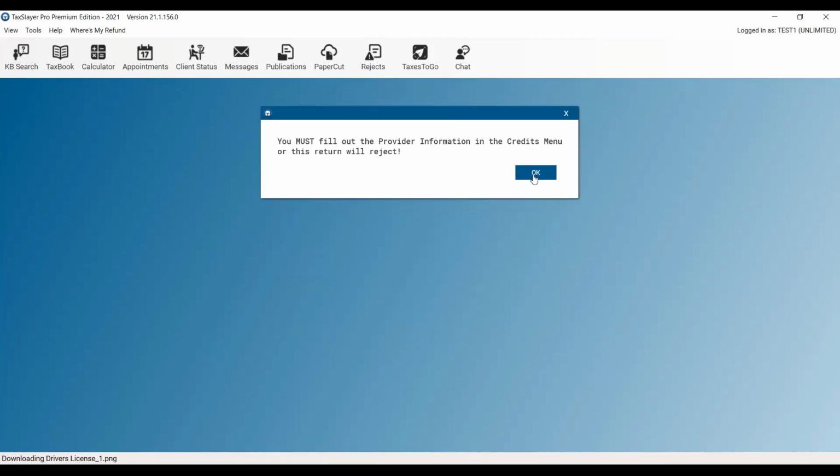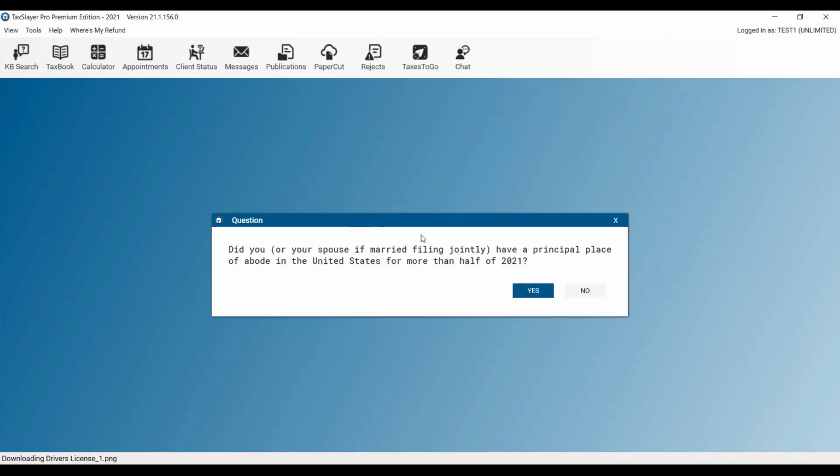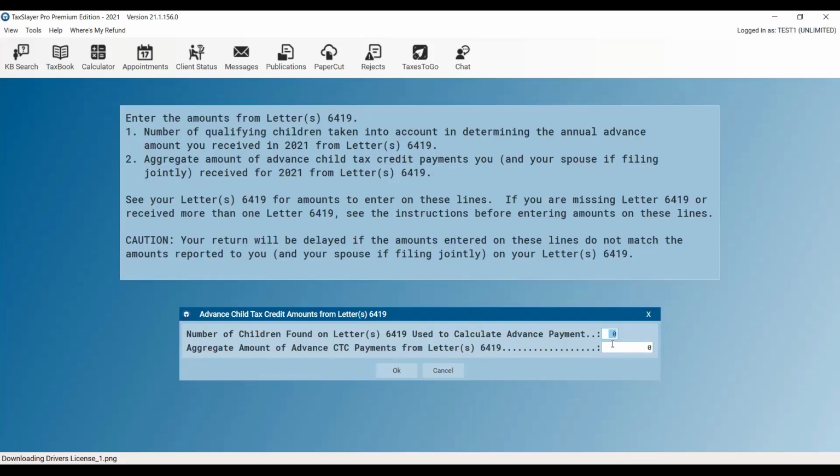On this next screen, you'll simply click OK. You will get a question asking if you had a principal place of abode in the United States for more than half of 2021. If you received any advanced child tax credit payments for the dependent, you will enter in that information here and click OK.